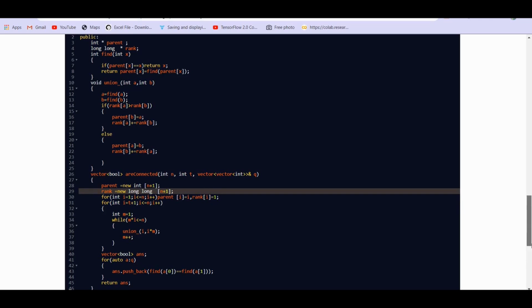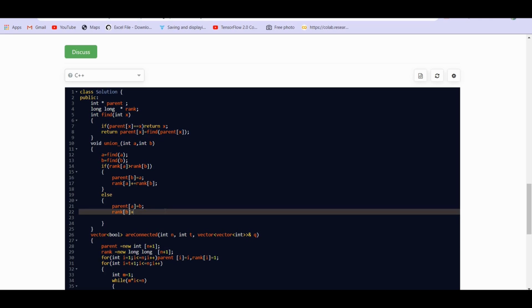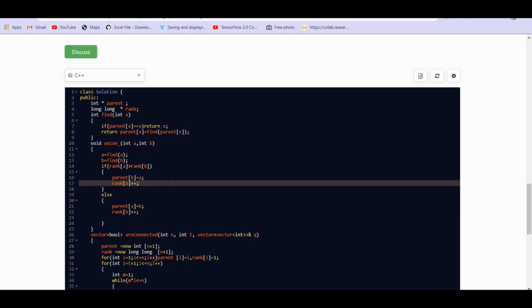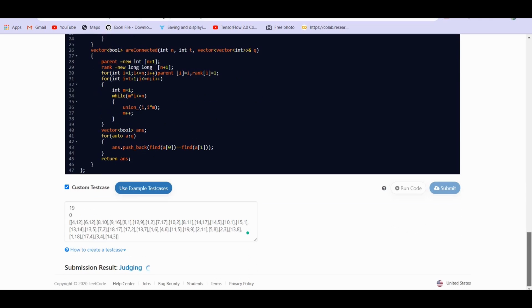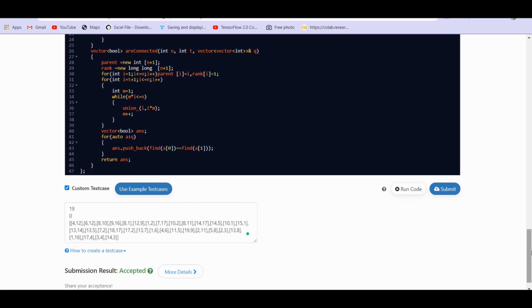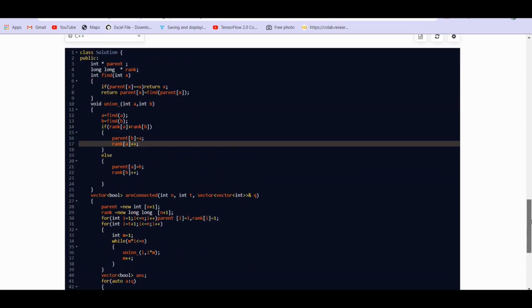Okay, we are getting the runtime error because we are adding the ranks. What we can do instead is just increment the rank of B with 1 and here the rank of A with 1. So I think this should also be sufficient. This will always keep the component with more elements ahead, not by the difference of number of nodes, but just by a certain value. It will keep the one which has more number of nodes a bit ahead of the rest of the nodes. So that's what we can perform here, and it works.